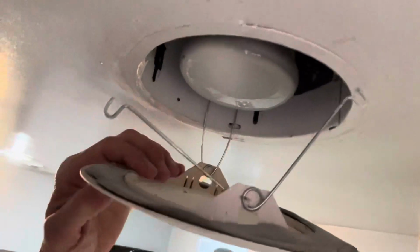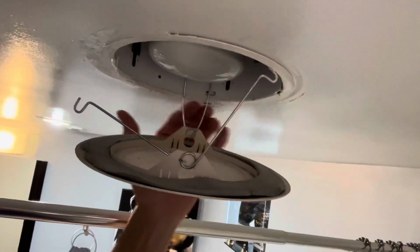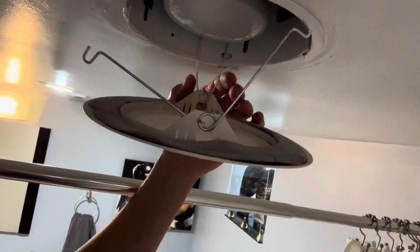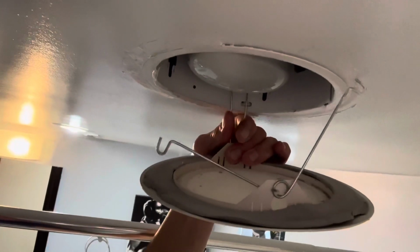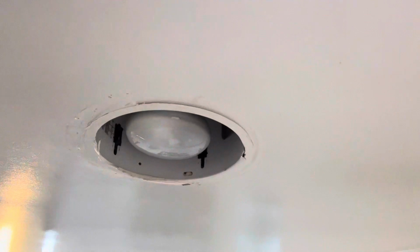Sometimes these gaskets kind of stick to the ceiling, so just gently pull them down. Sometimes with all the heat and the moisture in the shower area, if the paint gets a little bit damp, it can stick there. So just give them a light pull, and then we're going to go ahead and squeeze the other one here and take this completely off, and now we have access to the light bulb.